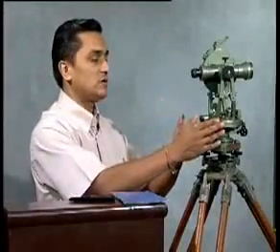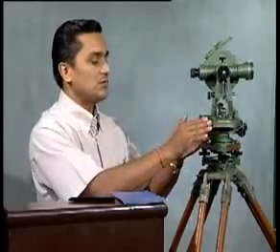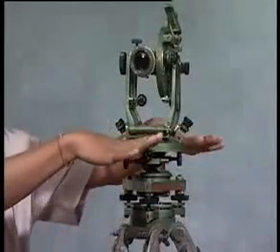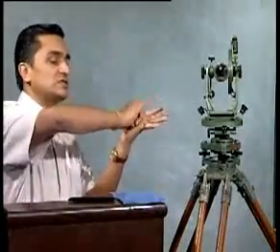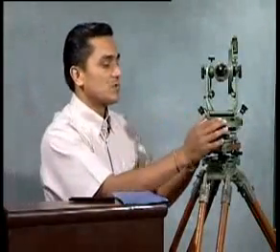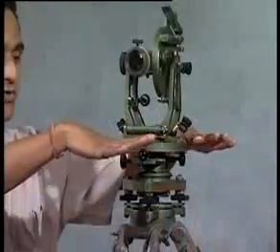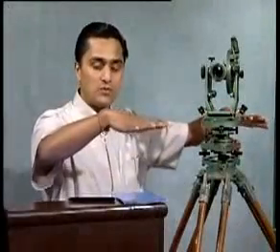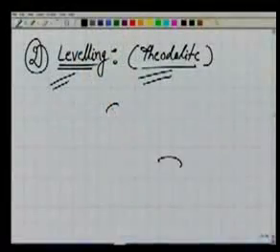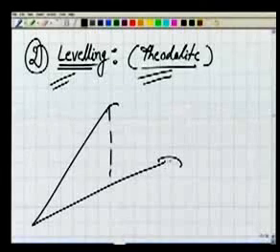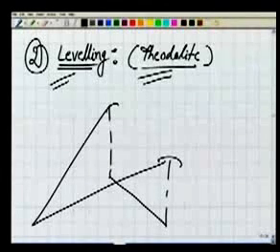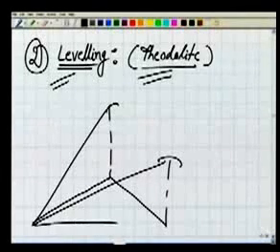Now how do we level it, and what is the purpose of it? The purpose of leveling is, we have the horizontal plate here. You know the horizontal plate, and on this horizontal plate, using the index, we are measuring the angles, as we have seen. We want to make this horizontal plate truly horizontal. Why do we want to do it? As we have seen, if there are 2 objects, we want to measure the angle between these 2 objects. What is the meaning of the angle? We want to measure that angle on the horizontal plane, not on the inclined plane.